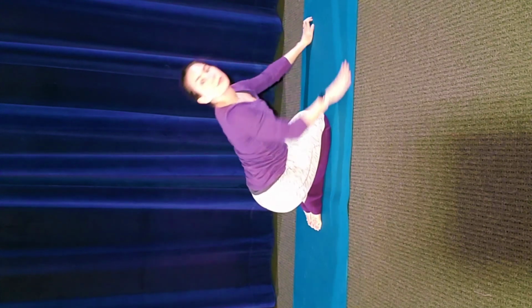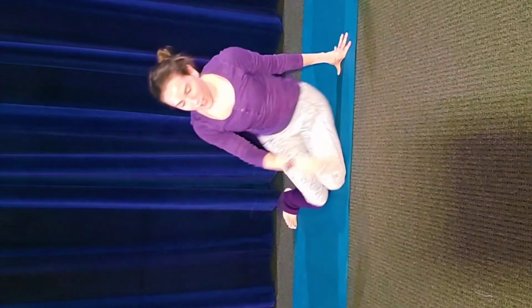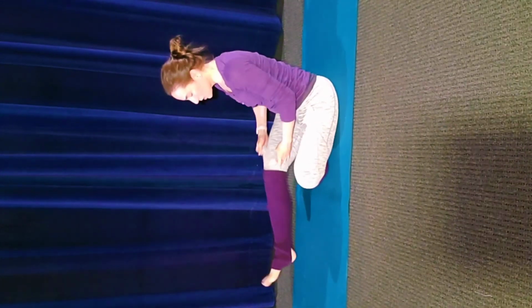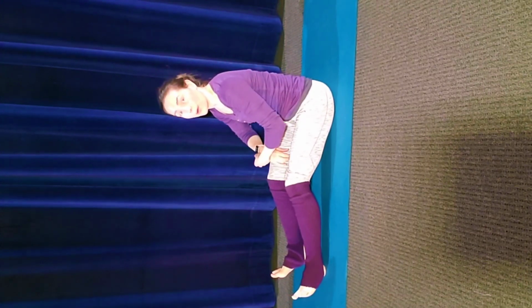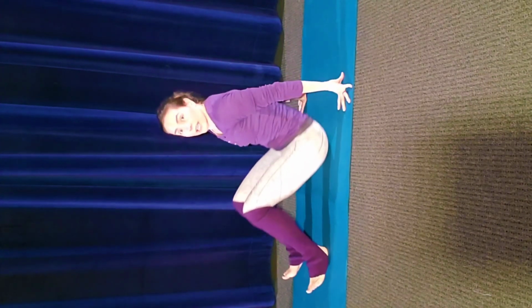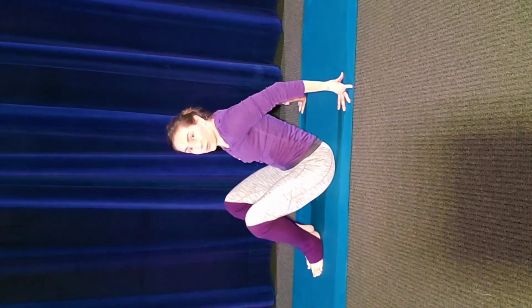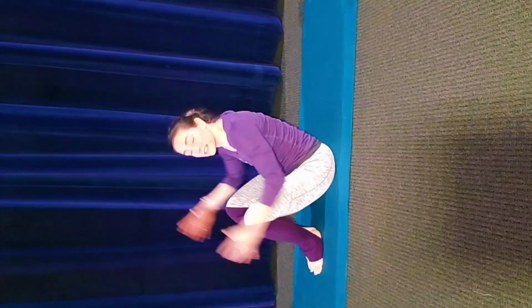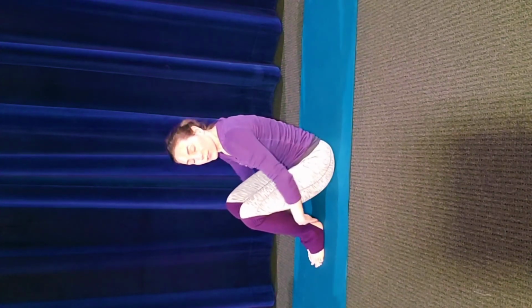All right, one more exercise today. If you're still with me, you should be giving yourself a round of applause because this is hard work, you know, especially if you're working out at my tempo. Okay, so we're coming back to our rolling exercises. We started with rolling like a ball. This is called seal. Pick your hips up, move them about a fist distance away from your heels.